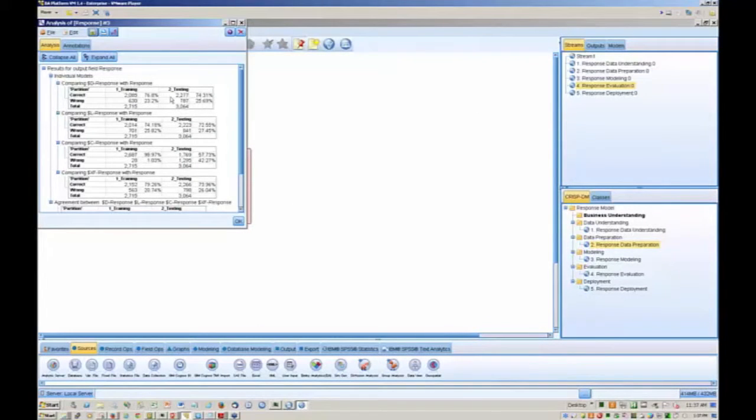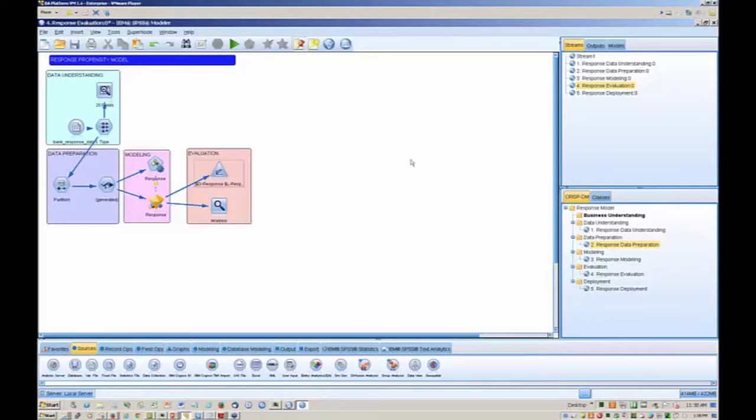We can see the raw numbers here, and looking at comparing the training to the testing data set, the numbers are fairly close except with the C5, so we might want to kick out that model. It's not all that great anyway. It's overfit at the beginning. But for our ensemble, it looks pretty good.